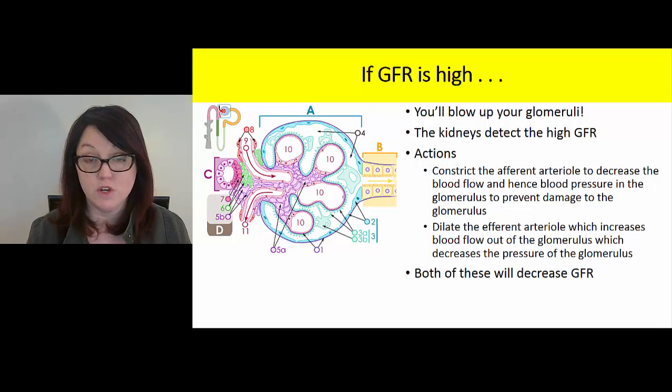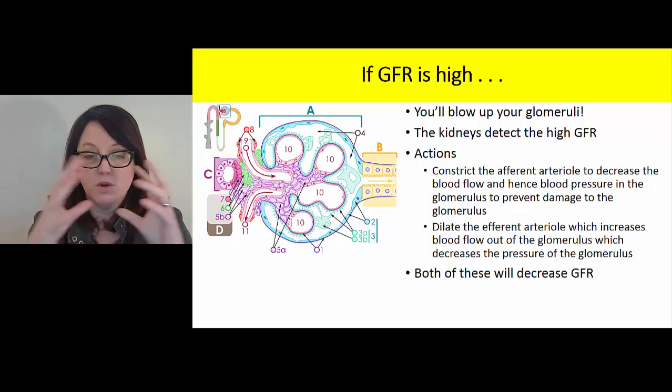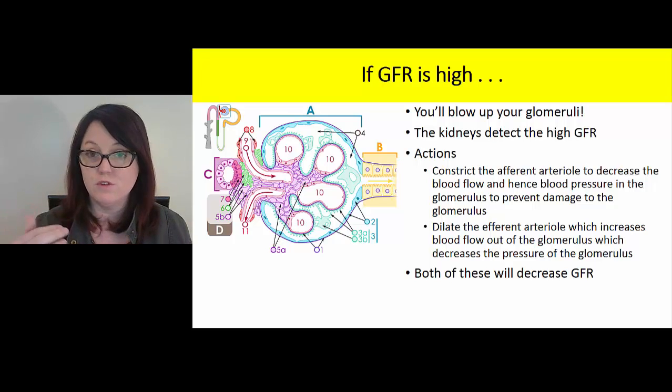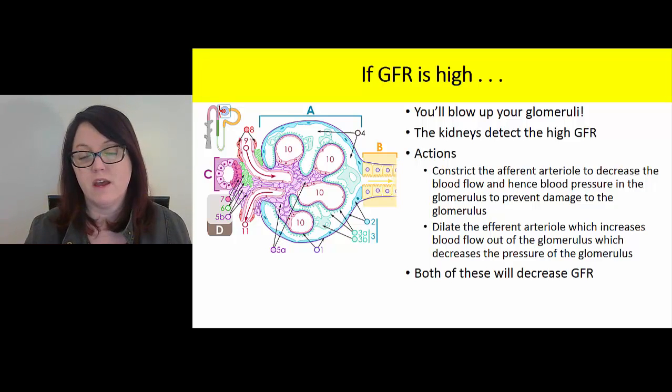This is bad too. You don't want low GFR, you don't want high GFR. High GFR is bad because the high pressure inside the glomerulus can actually cause the glomerulus to basically blow up. Basically, it starts to disintegrate, right? And once you break down that glomerulus, you've lost a nephron, and if you continue to lose these nephrons, they're really bad at repair, you're going to start to have kidney failure.